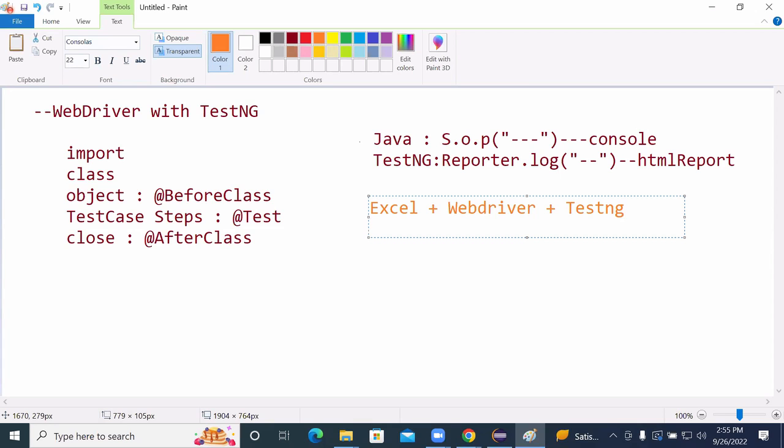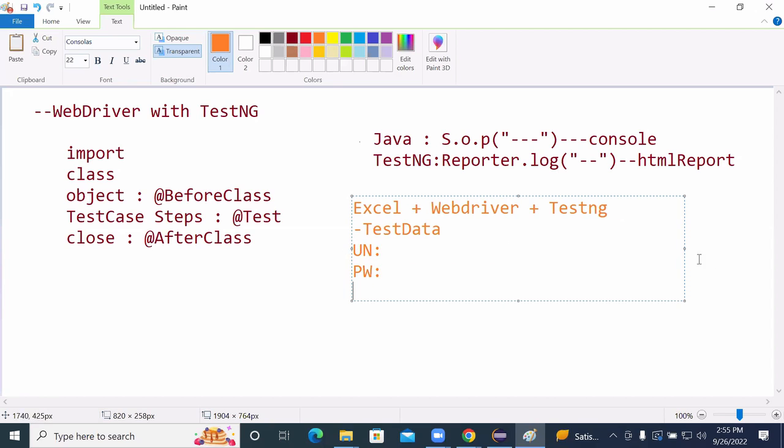Here, according to Selenium, in the Excel file you can provide test data. This test data, as an example, is username and password.